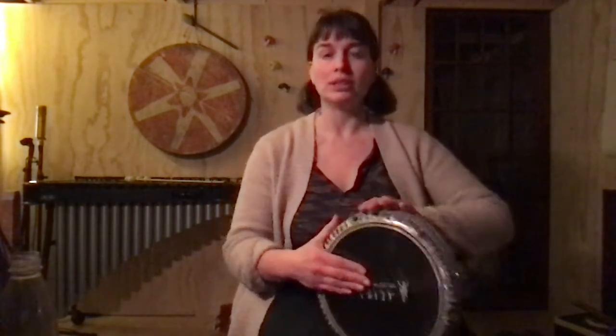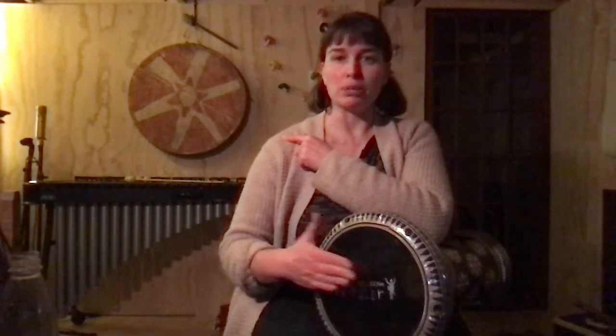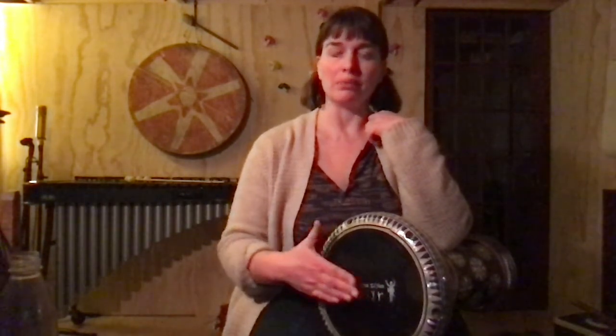So here is Doom. You just lift your whole arm. I'm rotating from my elbow and my shoulder. My shoulder's not moving much, but the rotation is happening there. So this is Doom, Doom, Doom, Doom, Doom, Doom. A great exercise is to practice and say the dooms as you play them, because later when I give you rhythms that are like doom tek tek tek doom tek tek tek doom, you'll know which each stroke is. So really grounding that in your mind, in your body.